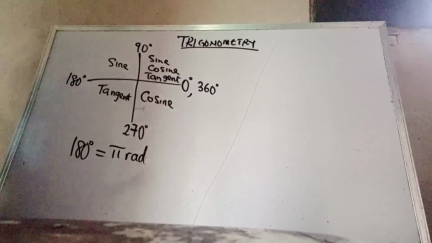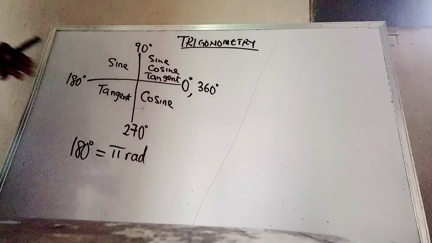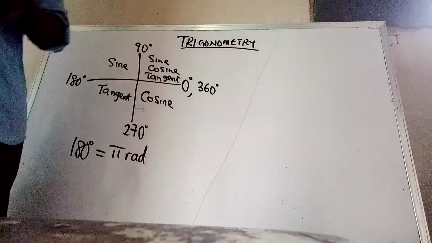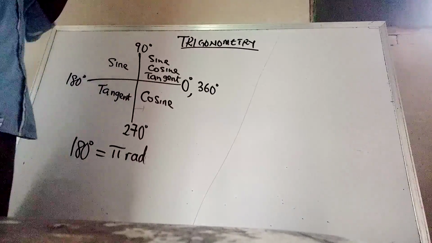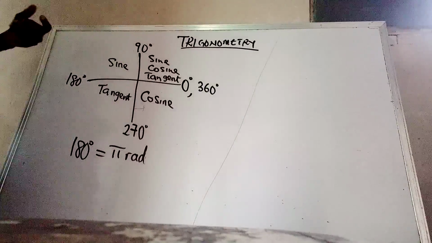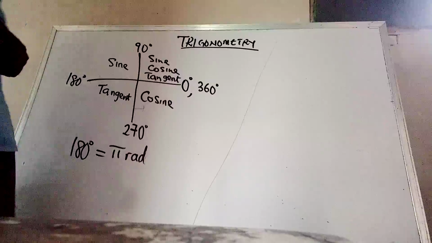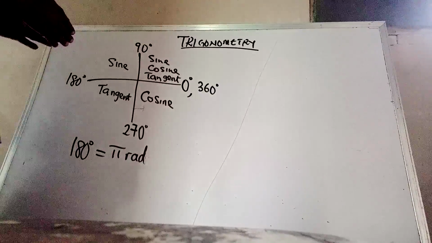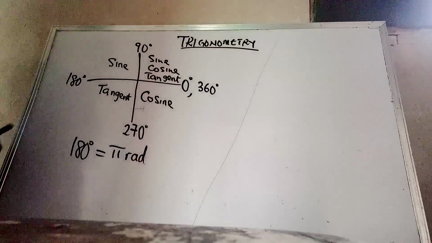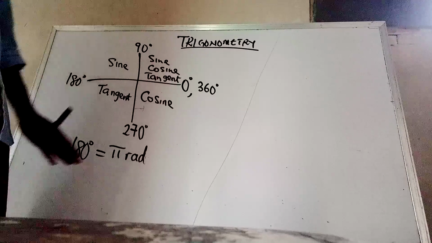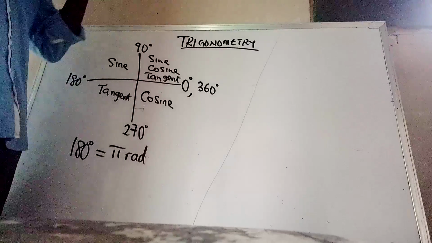Today, I want to start treating the topic trigonometry. Why did I decide this? Simply because I realized that students find this topic very challenging as a result of poor understanding of the rudiments of this topic. Therefore, I am starting today from the root, from the root to the top.